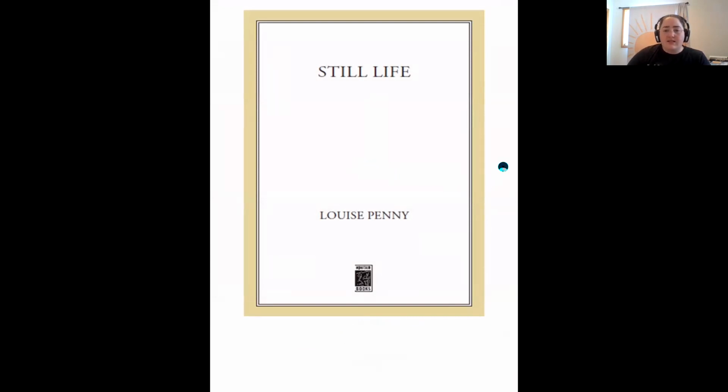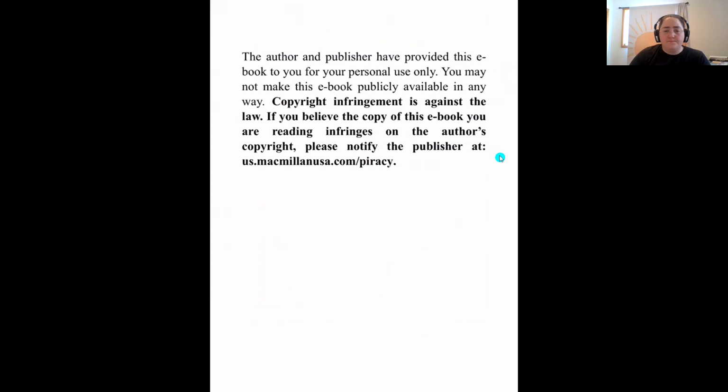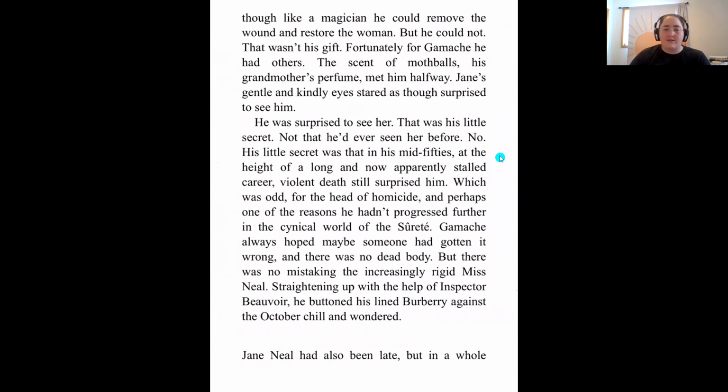And then we can start tapping or swiping on the right side of the screen if we want to page forward. The left side of the screen will take you backwards. The right side will take you forwards.